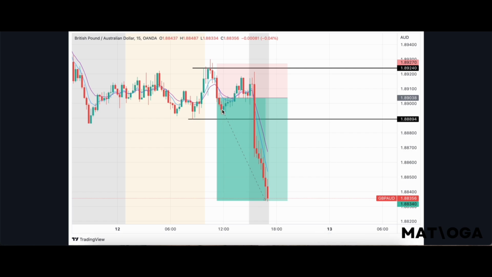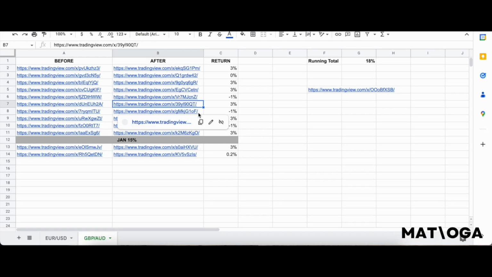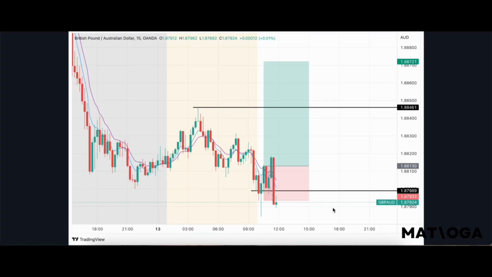So it came back quite a bit. I was pretty close to a stop loss, and then boom, fundamental news, most likely, because these big candlesticks within the US session usually form because of the fundamental news. So it just melted all the way to the take profit zone. So yeah, that's another trade. Next one, it's a loss.